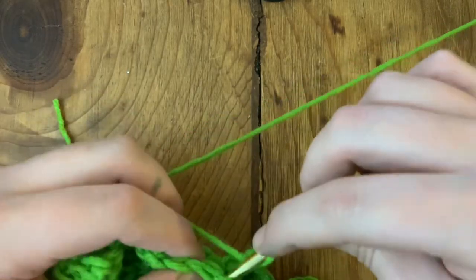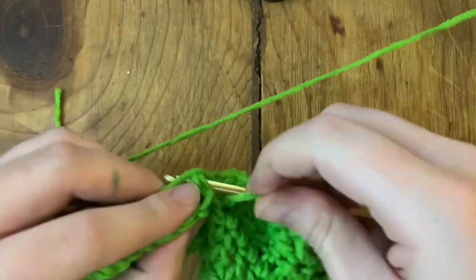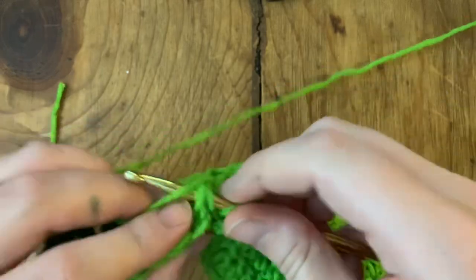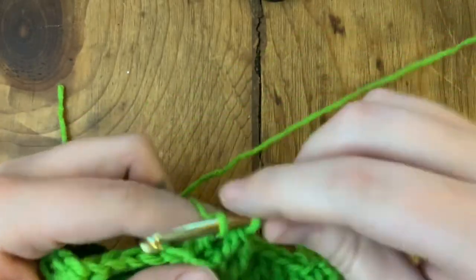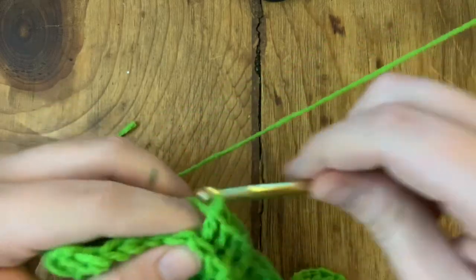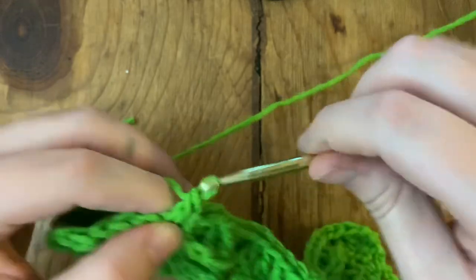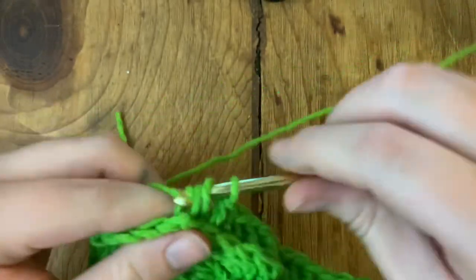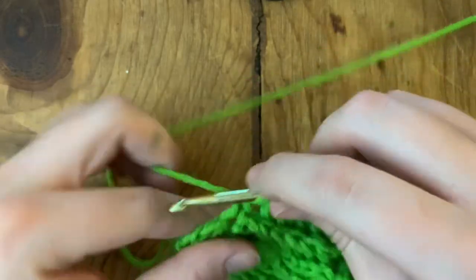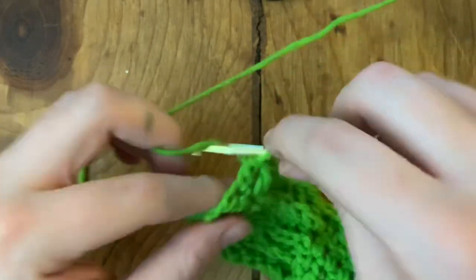And then, you know, those first ones are now the middle ones. And then you've got your last ones, which are easy. They're just kind of laying there in place. Just like that. And then you end your row with a double crochet in the last three stitches.